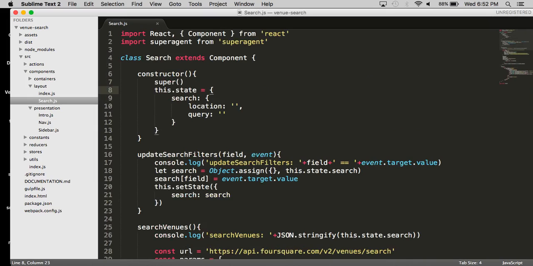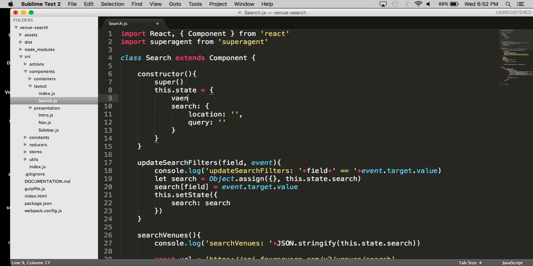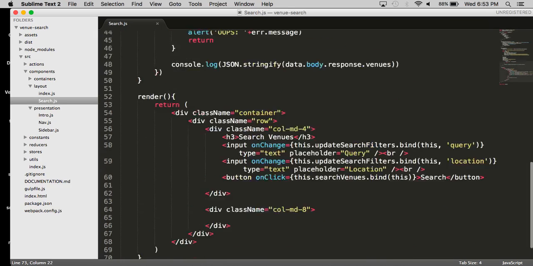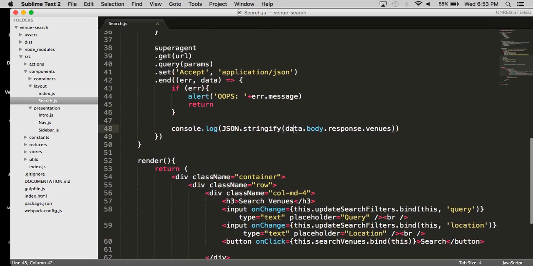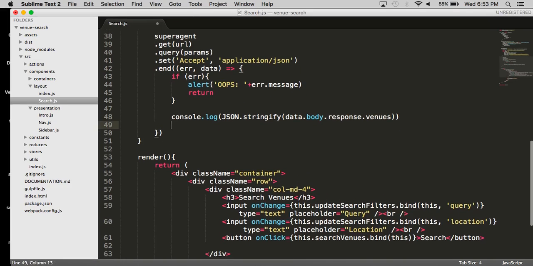We're going to set up an object called venues, which is going to be an empty array to start. But when we run a search, we're going to populate that array. Which means we can just do that right now, down here. Those are the search venues, right? So what do we do? Can anyone guess what happens here?